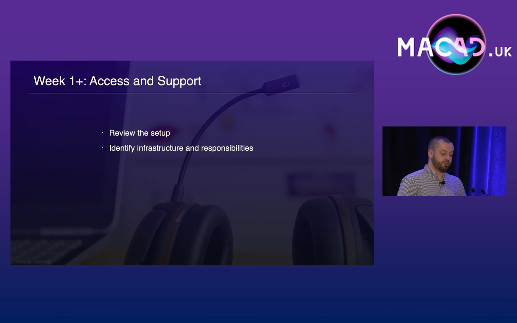Are the distribution points or software repositories cloud-based? Or are they cloud-based, but you are actually responsible for them, such as an S3 bucket? Or are they entirely on-premise, like a traditional file server? Once you have this information, find out which parts are supported by which teams and what their contact details are should things go wrong. Is it a company support desk you need to call? If yes, which company or companies?